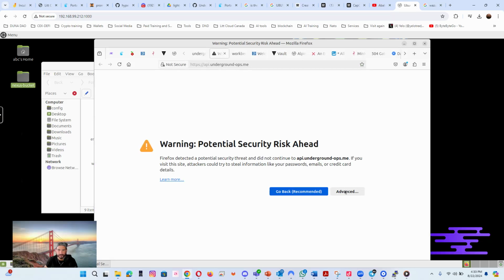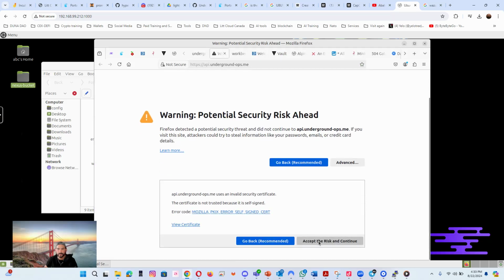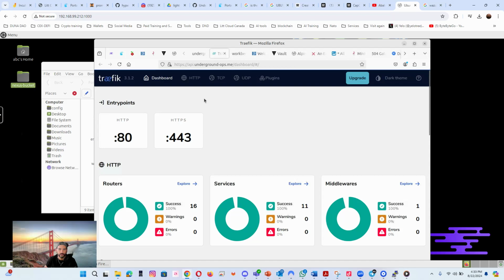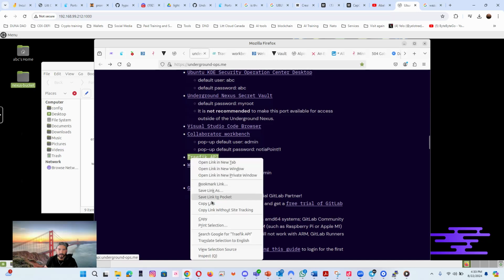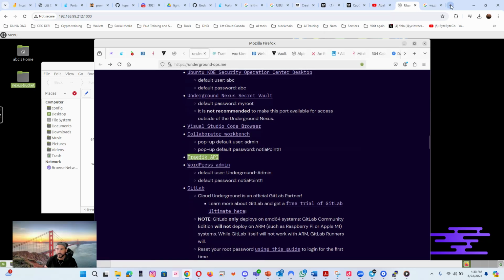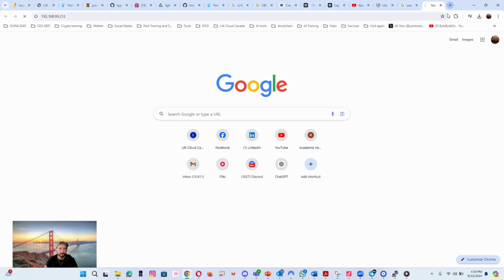Traefik API. Let's see what's gonna open. All right, so for those who don't know, I think Traefik is basically for monitoring. It's a security system, I think it is. Let me see here.